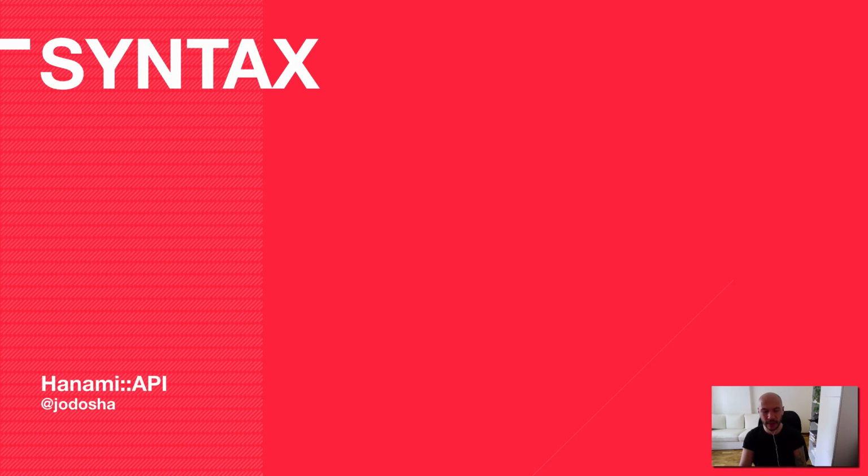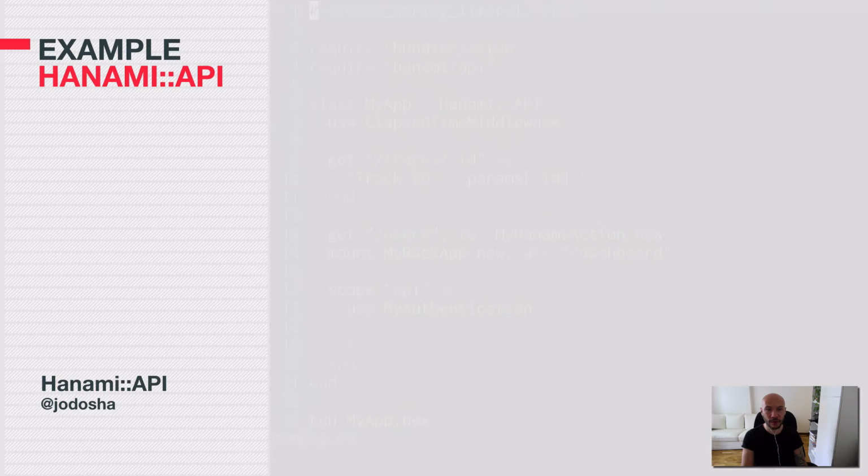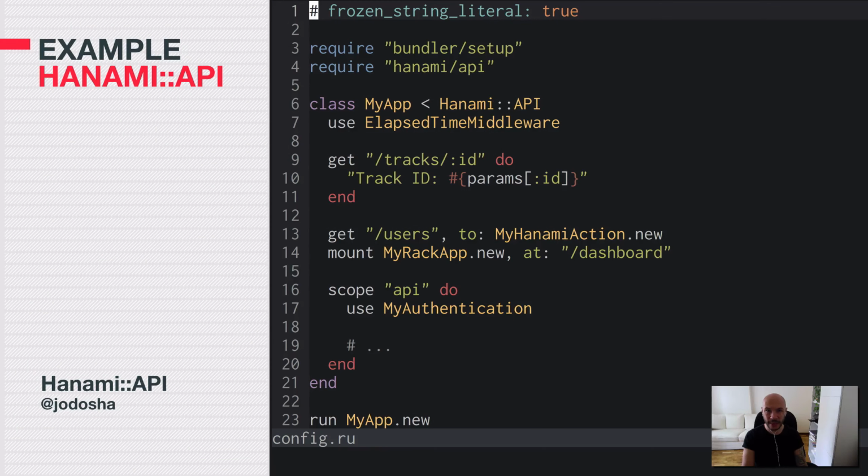Now let's have a look at the syntax of it. It's very small. It fits in this slide. So we have the require, we know it, and we have the app that inherits from Hanami API object. So it provides just one superclass that you inherit from.